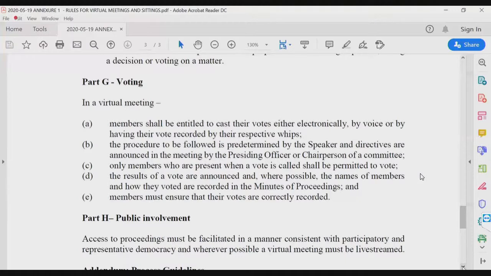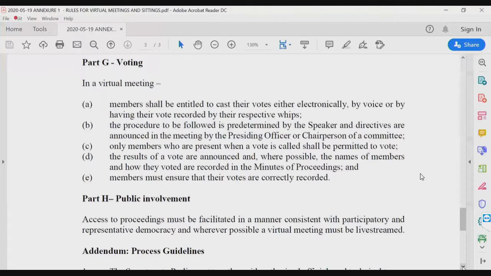And we really would urge members to, when they create their profiles, to use their full names, your first name and your surname for easy identification. Because if you only use your first name, we will struggle, firstly, to let you into the meeting, because we must first let you into the meeting. And secondly, we may struggle to know who the member is if we do not have a surname, so that we can read this against the membership list of members. And members must ensure that their votes are recorded correctly.